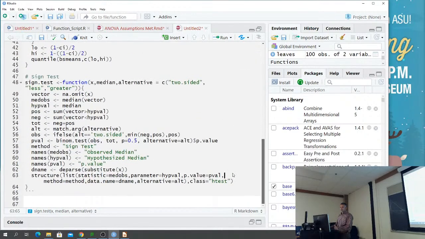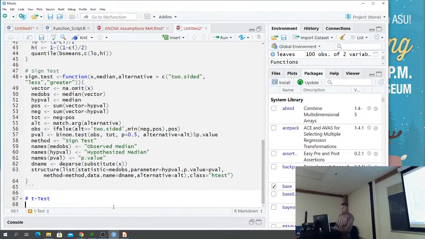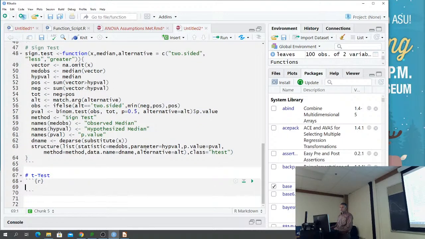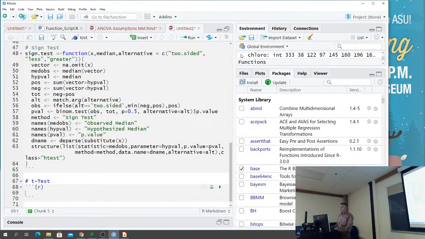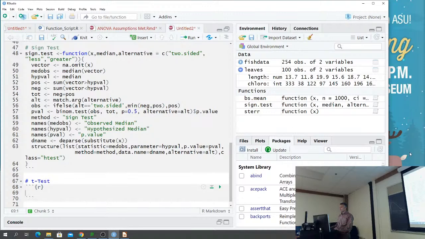I've got my functions, I've got my data, and really there's just been about 2 things, maybe 3 things that we're doing. If we looked at our data, we have 2 variables, length and chlor. The problem talks about how we measured length of some leaves, and we also measured chlorophyll concentration of the leaves. Right? So for the t-test, we have the data, we have a vector, and we ask, I don't know what it was, 300, 400, something like that.